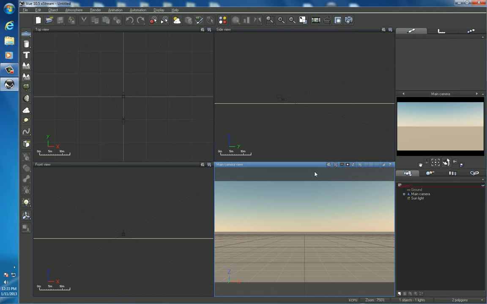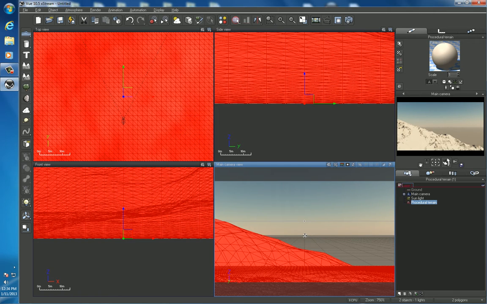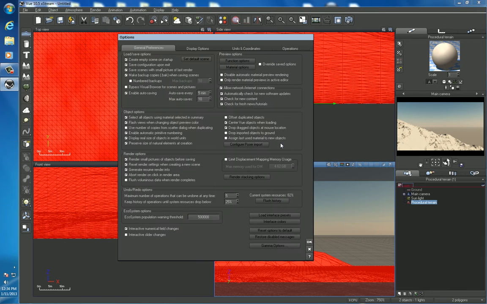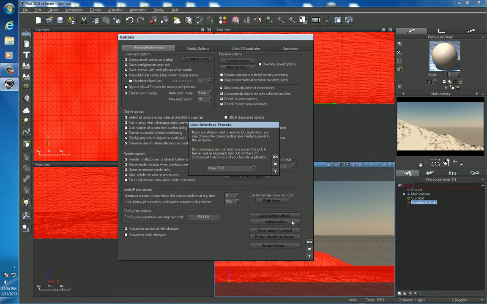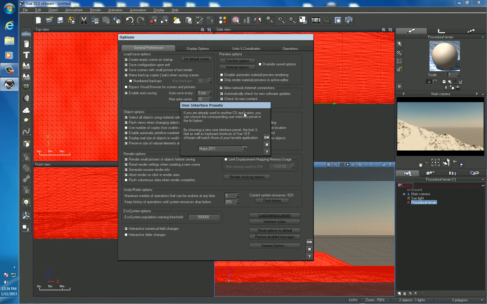Okay, so let's start off with a basic scene. I'm just going to go ahead and left click on creating a fractal terrain. And if you're kind of new to this, I'm just using some of my hotkeys for mine. There's a number of different setups that you can use to make your view experience a little bit better. So I'm going to be talking in terms of using these particular keys.